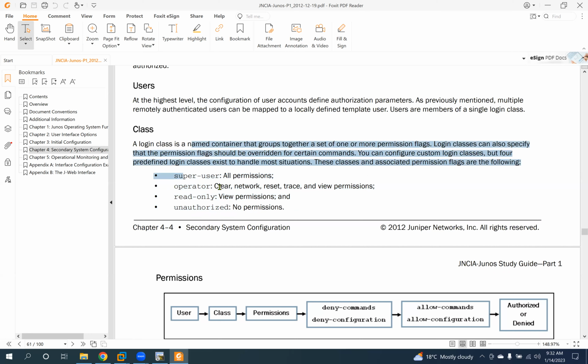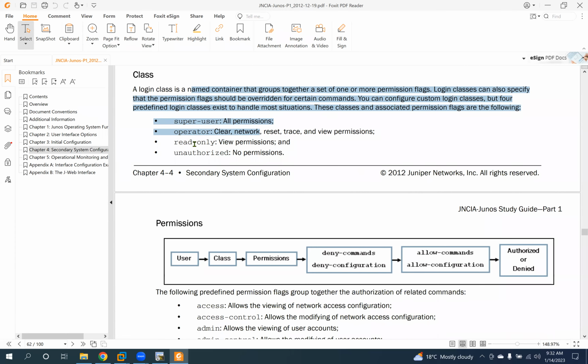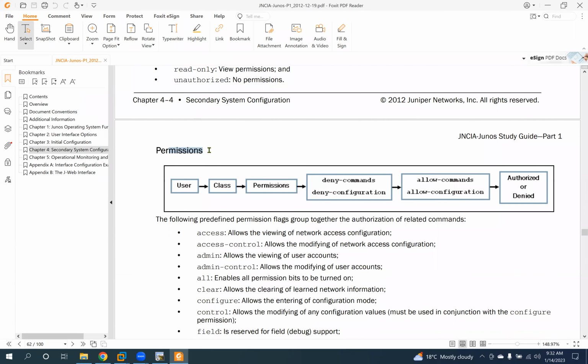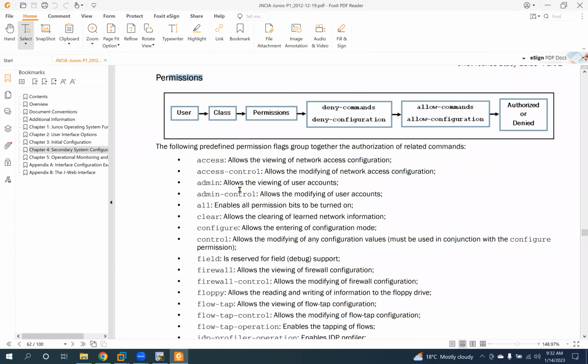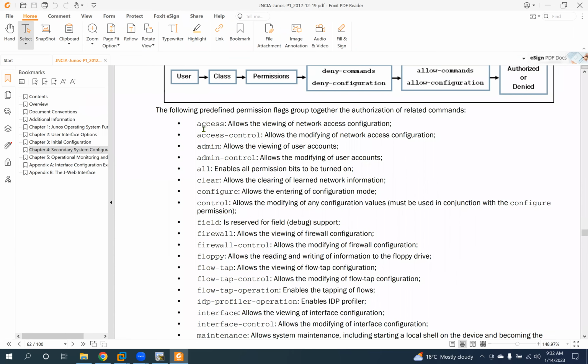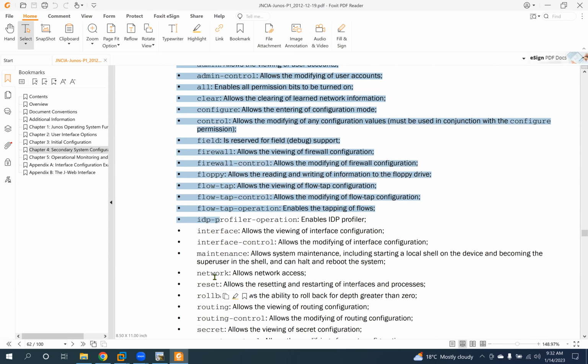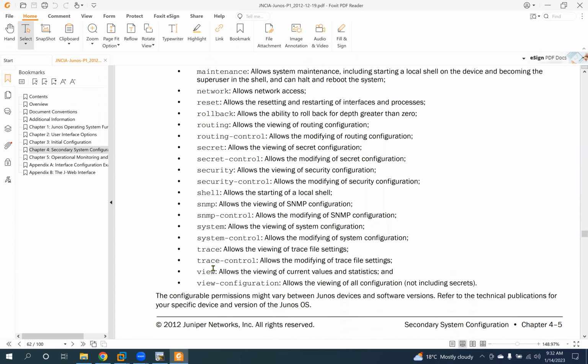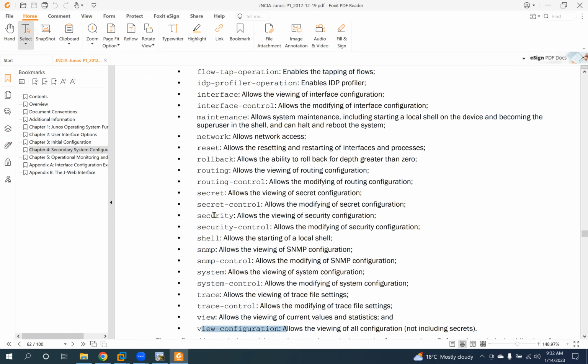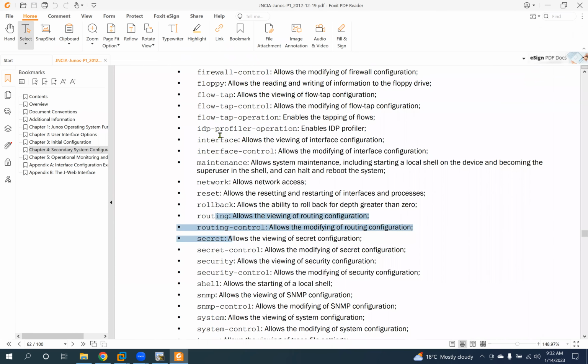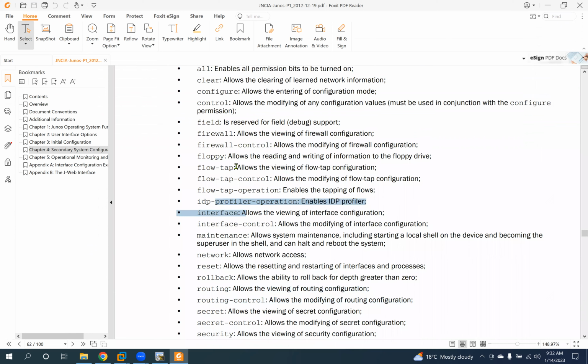You can also configure custom classes for any user you create. So user, class, and this is the permission. And what will be the permission? This is the total permission syntax: view configuration, routing, specific portions.